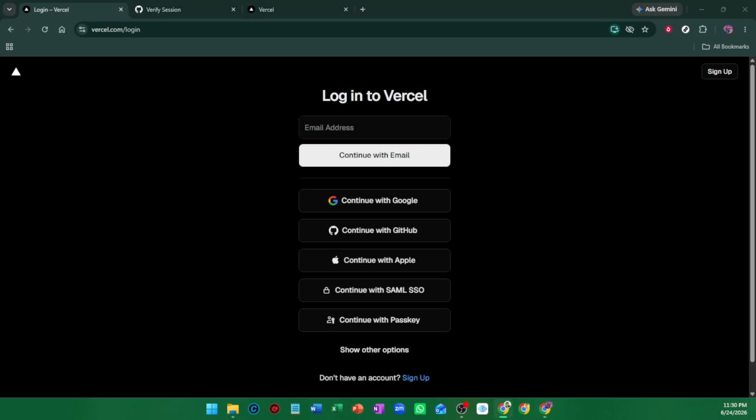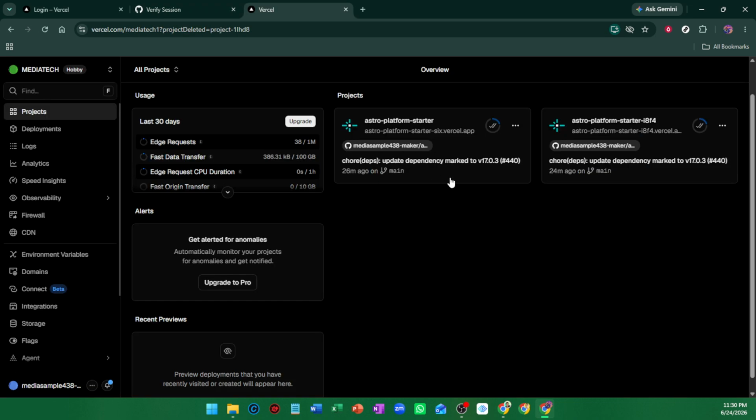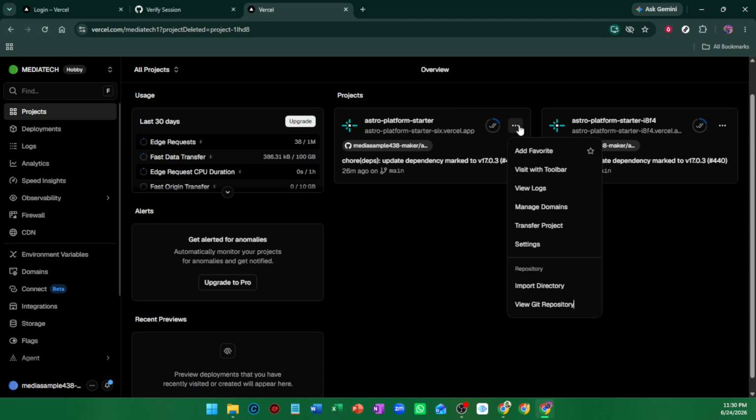In today's video, I'm going to teach you how to add environment variables in Vercel. To get started, log into your Vercel dashboard and open the specific project where you want to add the variable. This is important because environment variables are managed at the project level, so you'll want to make sure you're editing the correct application before making any changes.